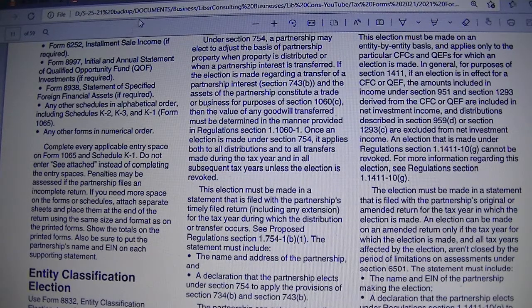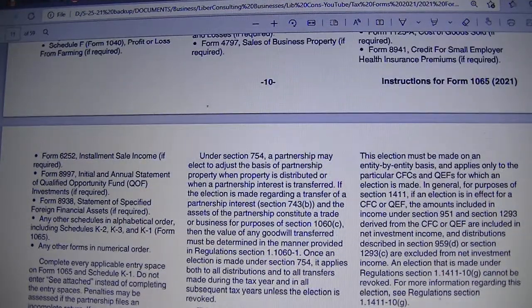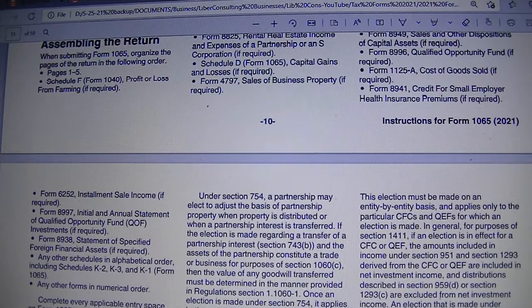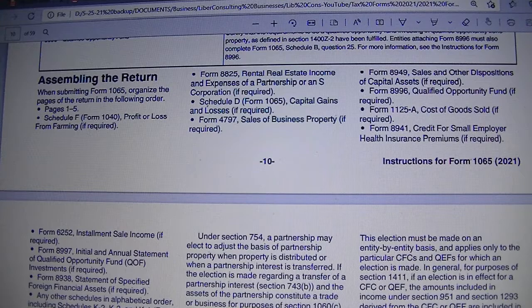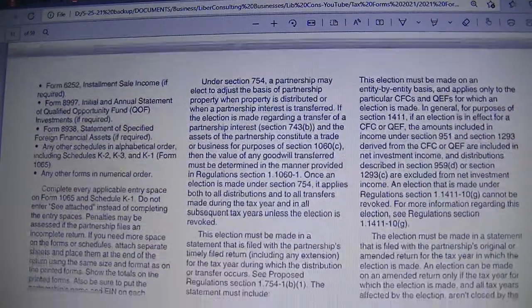Next, I don't think Schedule K1, we have Form 4562. So Form 4562 should follow before schedules. So when you have your 1065, all 5 pages, Form 1125A, I'm kind of surprised that I'm not seeing 4562 here.